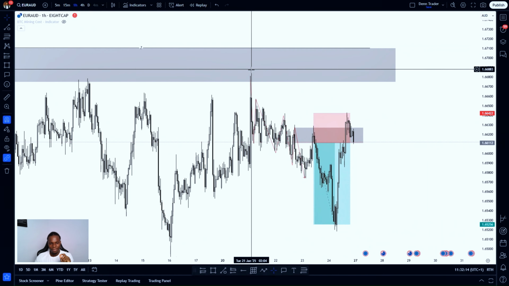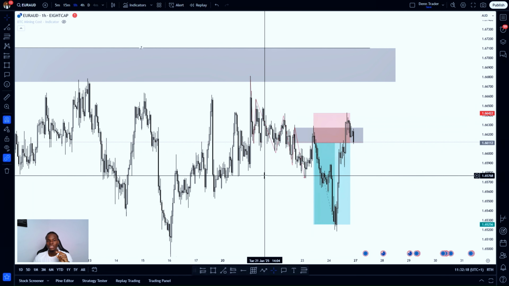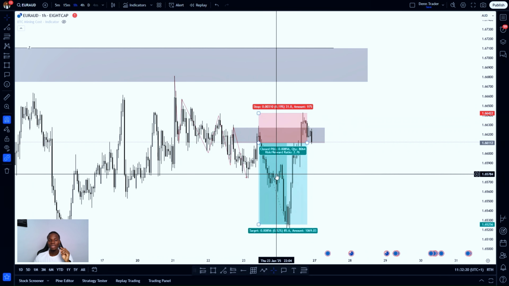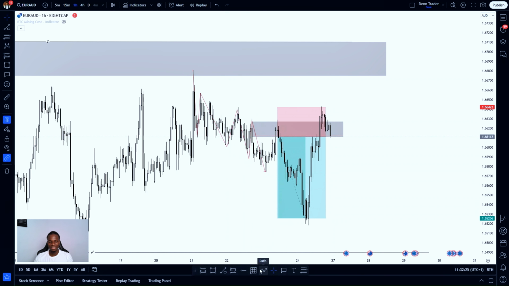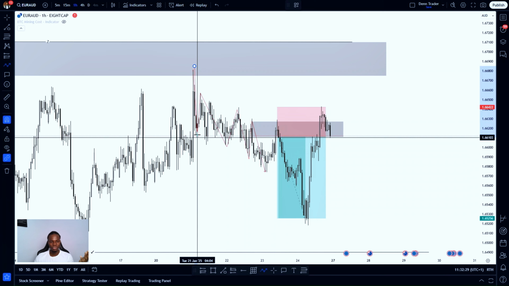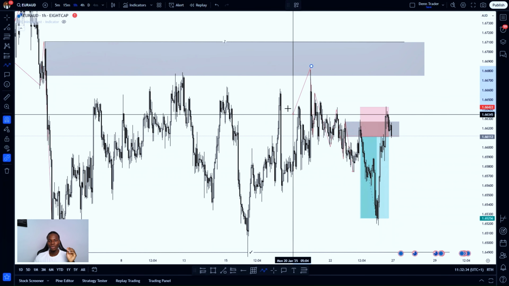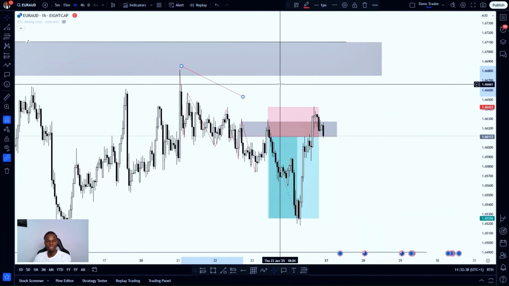So as price tapped in here, I start to look for internal structure within the main structure. First, I know the trend is bearish, and the other thing is I need to look for trades within the bearish trend, if that makes sense. So what happened was, price taps into the zone. I started to create an internal structure. Basically, it's like the trend, but a trend within the trend. So it's called counter trend, but I like to call it internal structure.